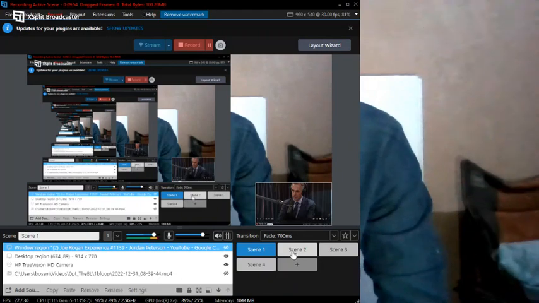Scene 1 can be your intro, scene 2 can be your first segment, scene 3 can be your second segment, and scene 4 can be your final segment. And then you can go back to scene 1, play the intro as your exit to the show. You know what I mean? So 1, 2, 3, 4, go back to 1, and then you wrap up your show like that, right? That's kind of cool over here.